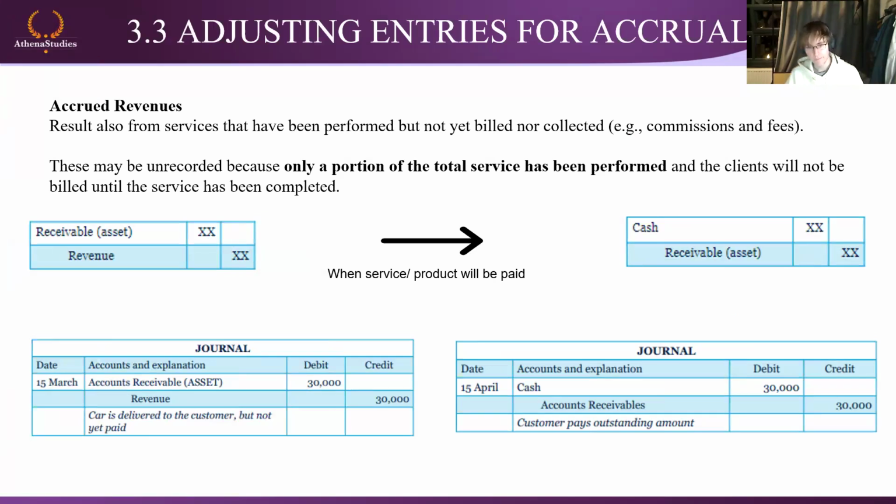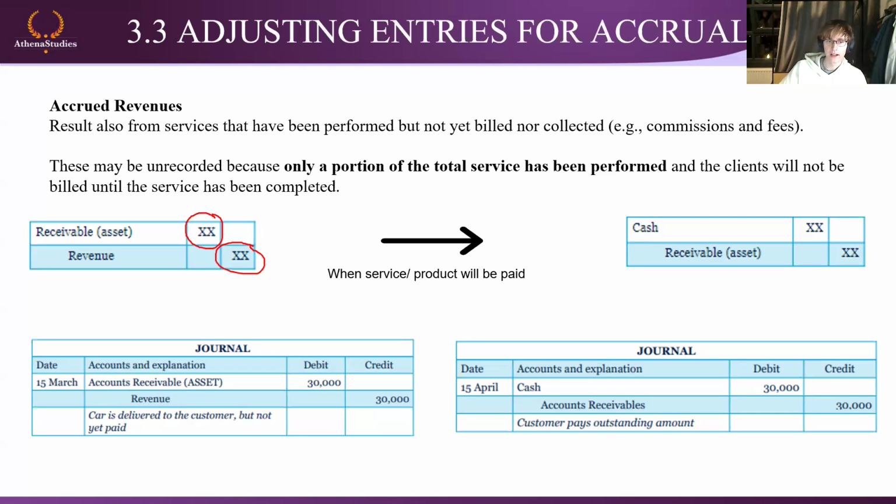Then yeah, now we're onto our accrued revenues. So like I mentioned before, in this case, our services are happening first, right? So if you guys remember the revenue recognition principle, services, once they happen, that's when we make revenue. So you look here, we're recording our revenue right off the bat. I have given you the car. I see that as making revenue, but you guys owe me now. You guys owe me for that car. So in this case, I get a receivable, right? A receivable as in I will receive something in the future. It's a bit of a weird word, but it's like, oh, you owe me, right?